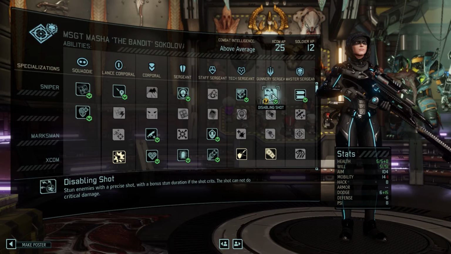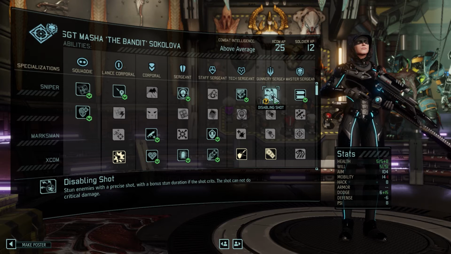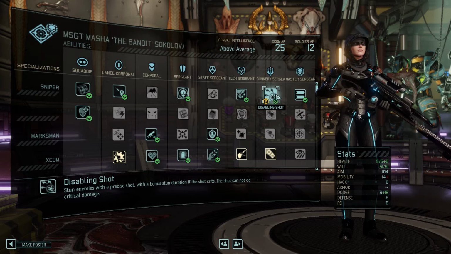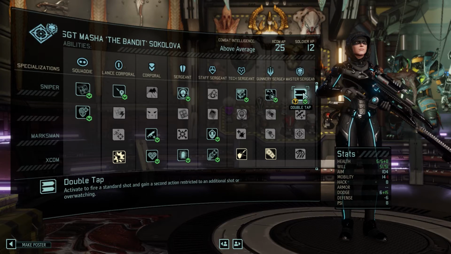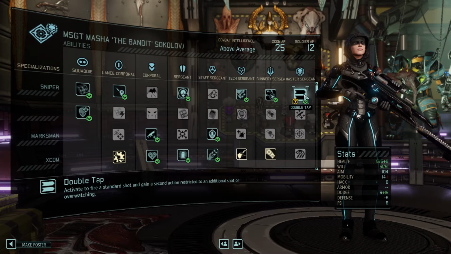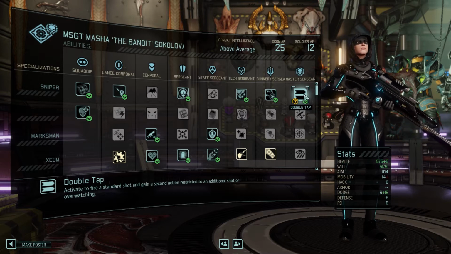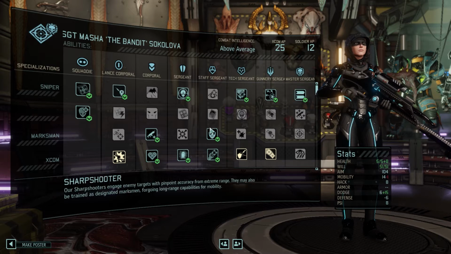For her, I just went Disabling Shot because she has high crit, and if you do score a crit, you get massive, like, disabling damage, essentially. They're disabled for 2 turns. So you take anything out of action for 2 turns, which is really good. And over here, you can basically just take whatever you want. I had fun with Double Tap, first time I've used it, and I must admit, I think it was really good. Sorry about the bump there.